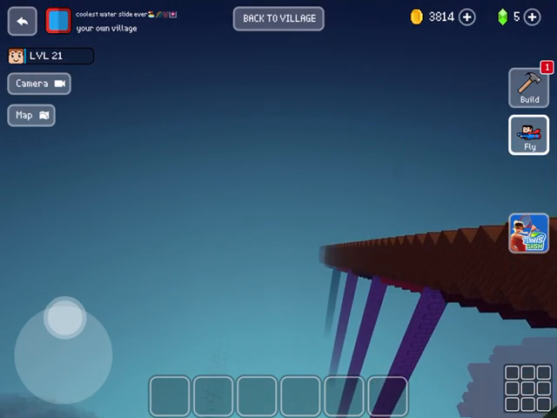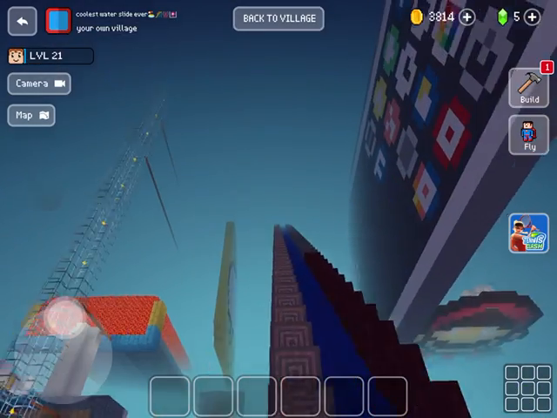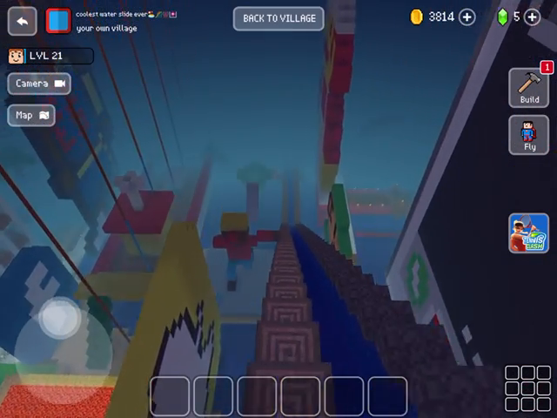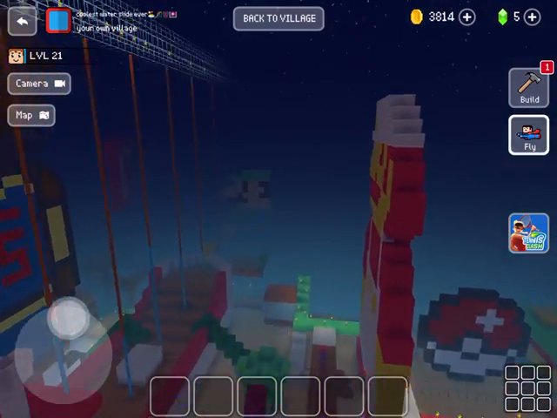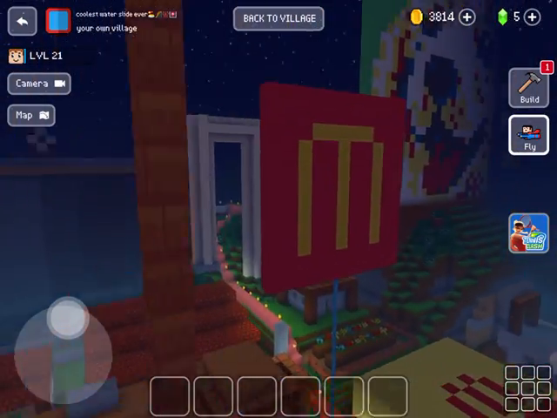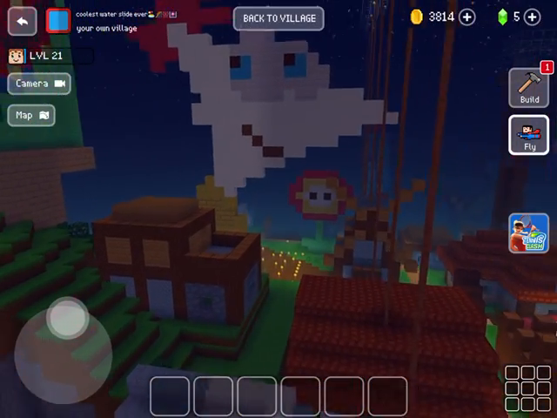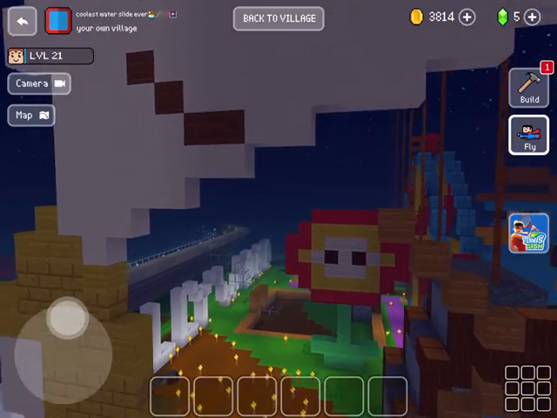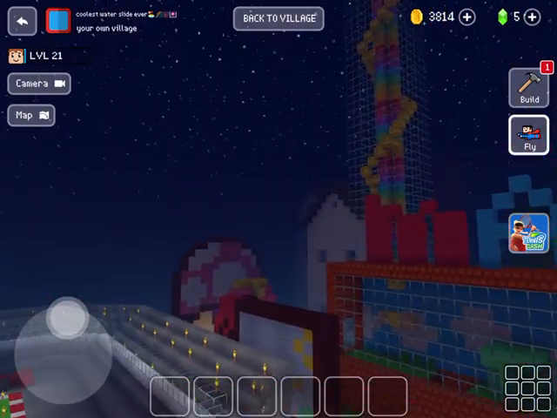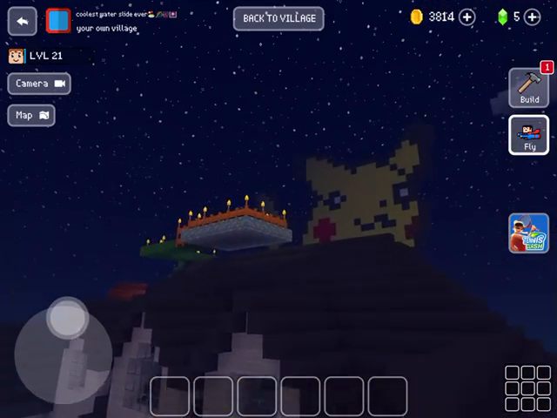But the slide is so long. What I think I could do is do this. Okay, and then we'll do that, and then here we go. And there's a McDonald's, there's a spout, there's a waterfall over there. And this is part two. And there's a fire flower. And there's the Mario level. Pikachu will be behind this mansion here that I showed you in part one.